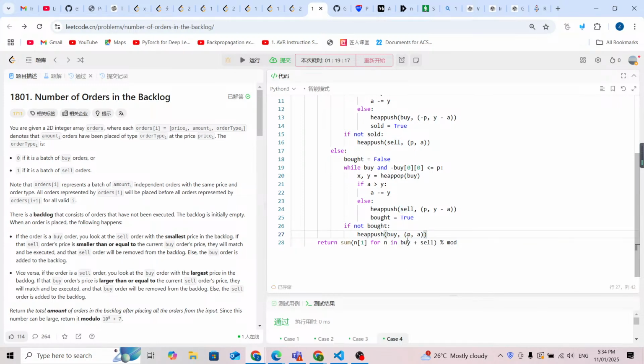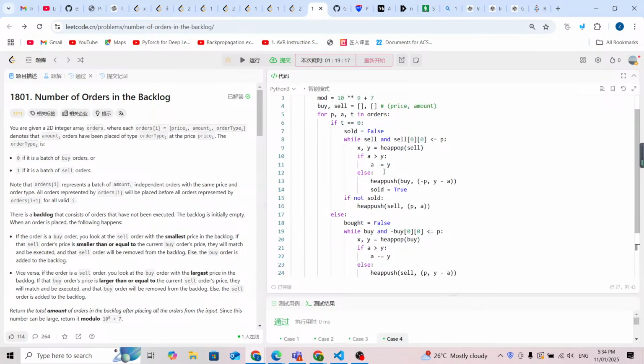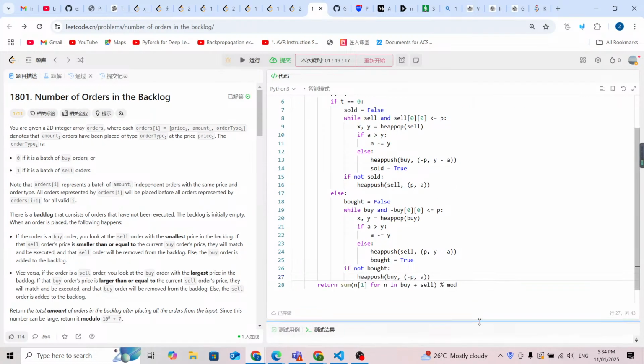Yeah, so the buy order will still have something left. If this is the buy order, we're gonna choose a negative of the price and the amount. Yeah, I think it's a lot of coding. So up to now, I'm still not sure if I can pause. I still need to check if everything is okay.